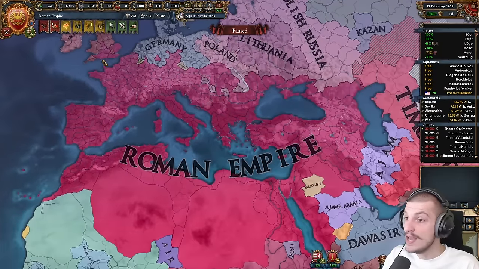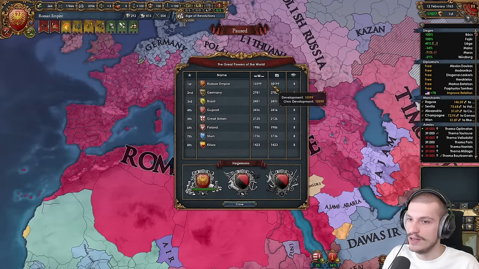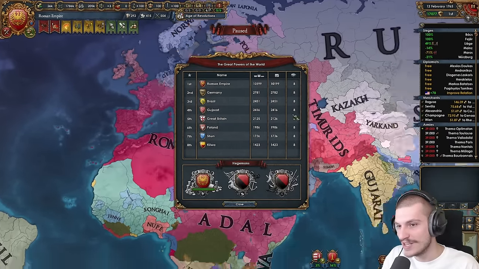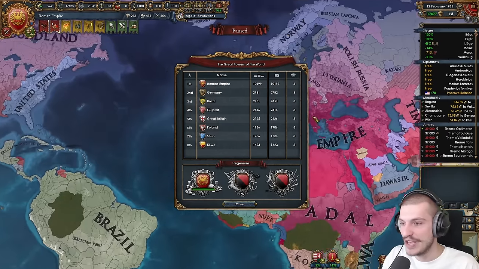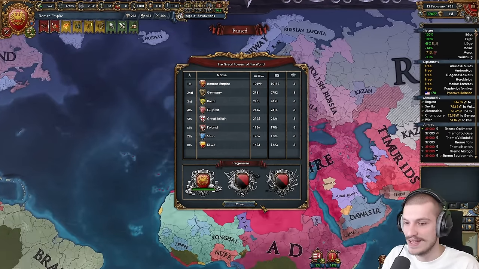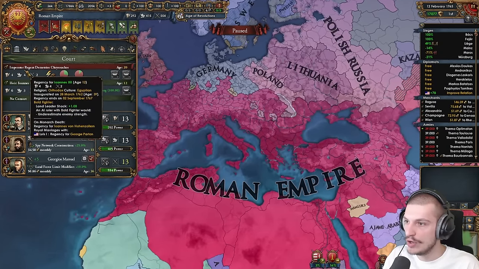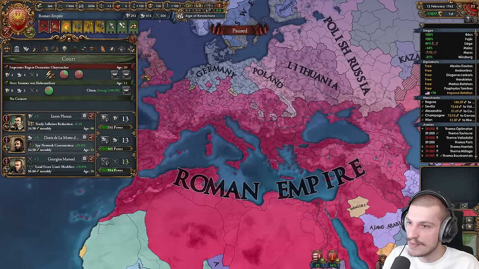But yeah, going over into the great powers list, man, 10,200 development. What else did you expect? Germany and Brazil exist, which is pretty cool, and an economic hegemon as well. What else do you want me to say about that? That's looking absolutely perfect.